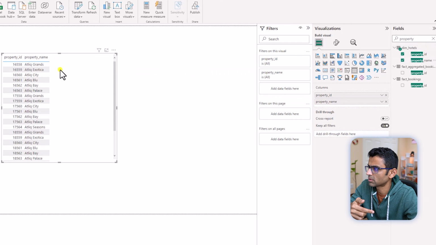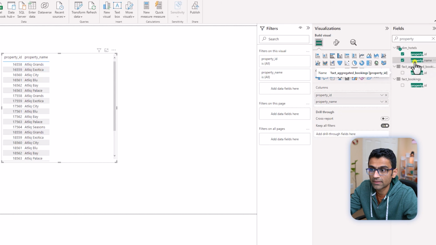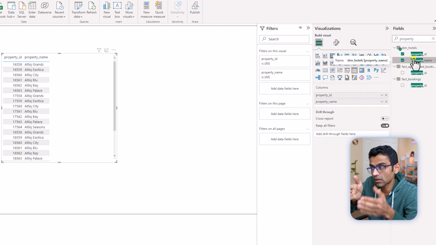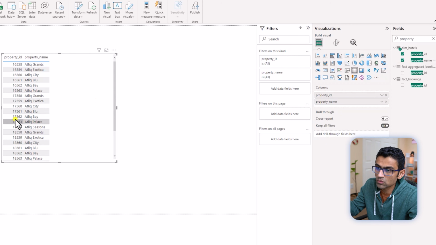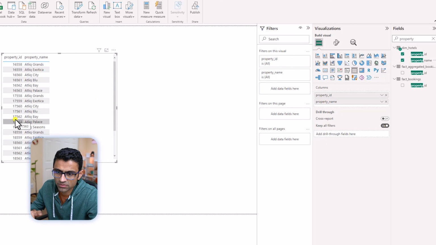For example, we need property name as well. And I'm dragging and dropping it from dim hotel. See, the property ID is in aggregated bookings as well. But this is a general guideline that in these tables, you should bring the columns from the dimension table, and they're connected with your fact table. So anyway, you will see the corresponding right values.